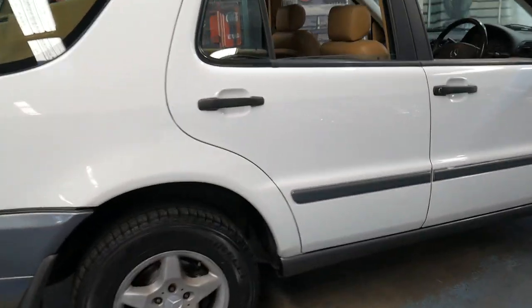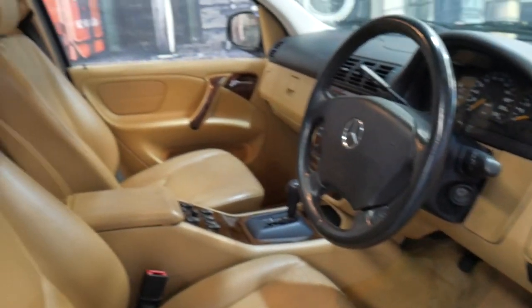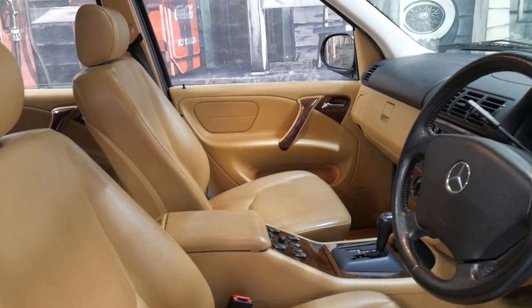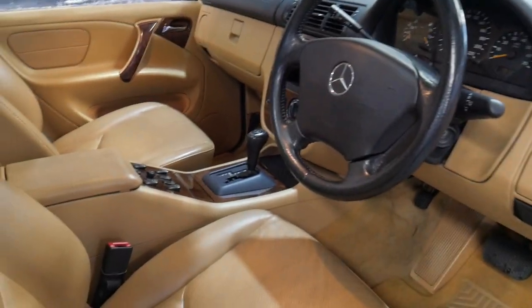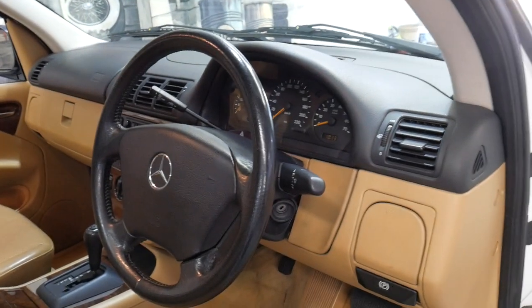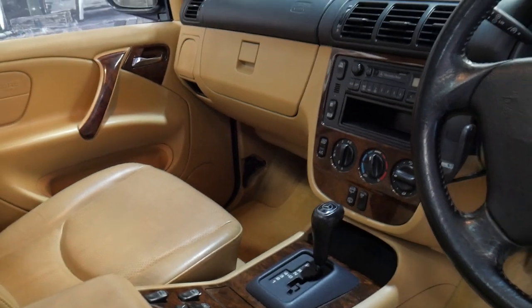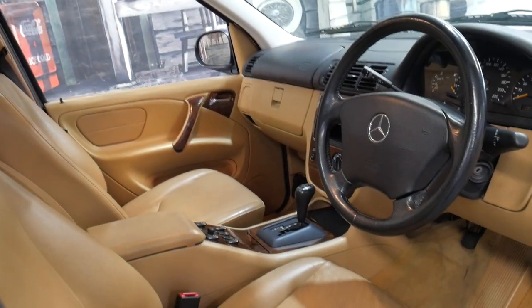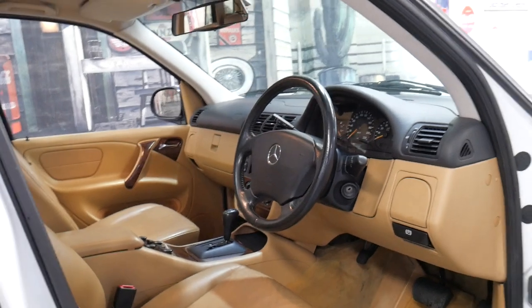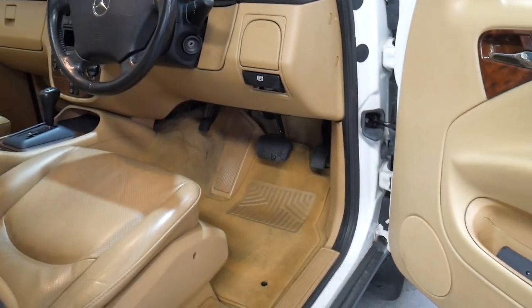I think what probably looks best about this car is really the colour combination. These days it's very rare to find a car in white — I believe it's alabaster white with beige interior. Everything seems to be black with black or silver with black. To find a 1999 model in this condition with just 175,000 kilometres, with all its original books and keys — even the floor mats are original — it's something very special.